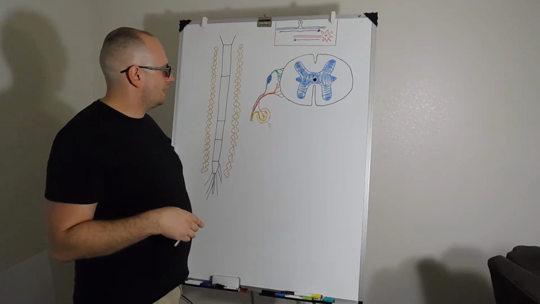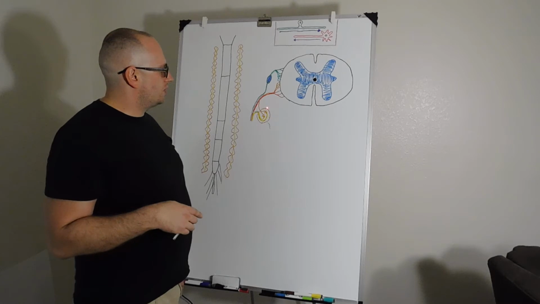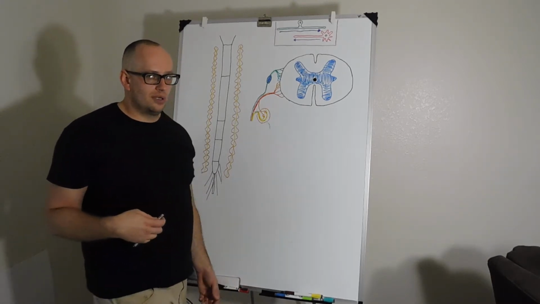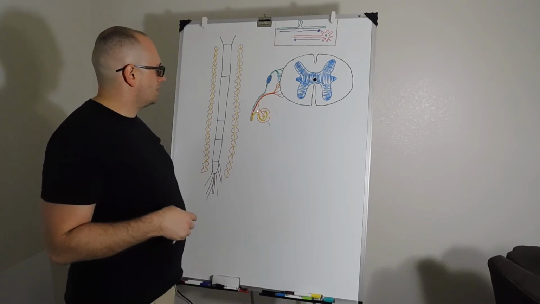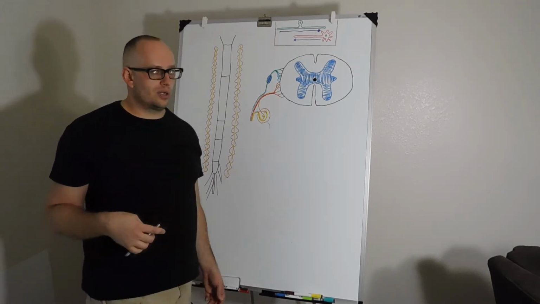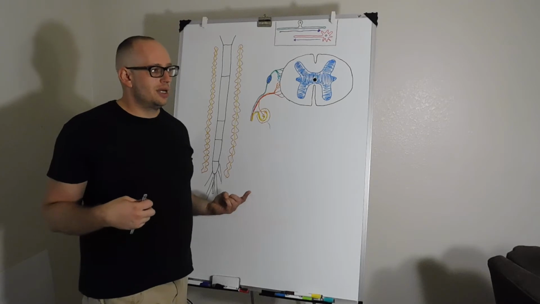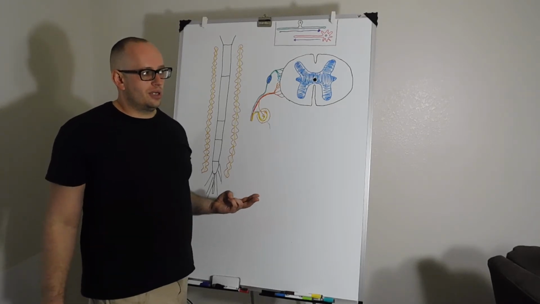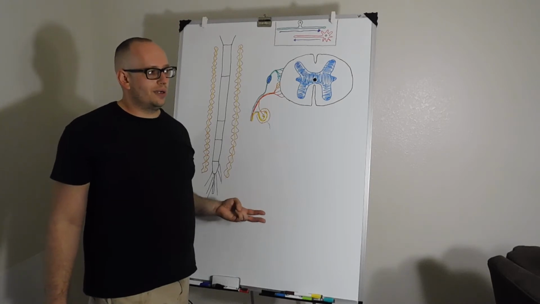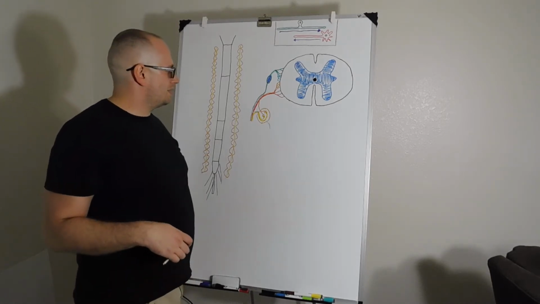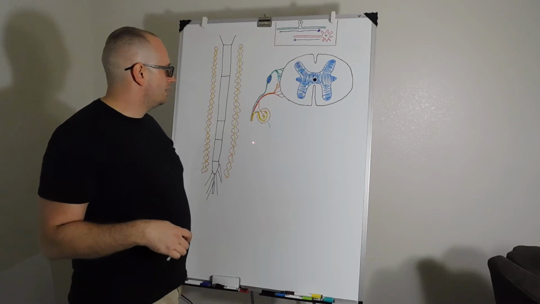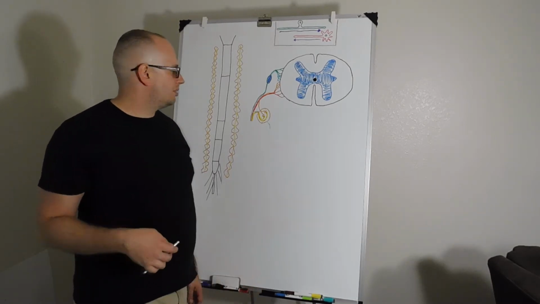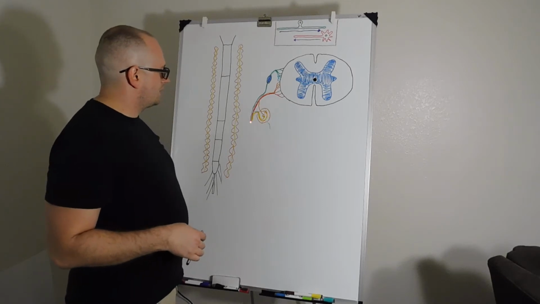paravertebral ganglion here, synapses with the postsynaptic sympathetic neuron, and then that postsynaptic neuron goes down to whatever its target is, whether it's the cardiac plexus, the celiac ganglia, or the superior or inferior mesenteric ganglia or plexi, or the adrenal medulla. So yeah, that's what happens.